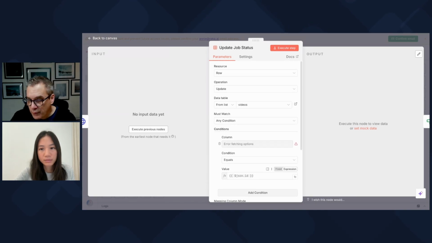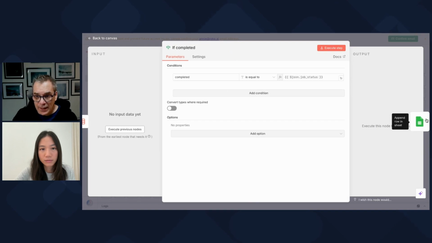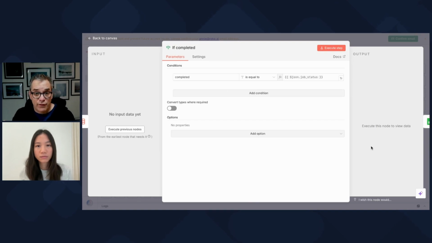Exactly. So now if we go on that next node, it's a little bit special. That one, it's an if. If the status is completed, that's when we know it's ready to download. If not, it will just stop there. Right now, if the status is not complete, it does nothing. But if it is complete, it will go call that next node. But you told me you want to email instead.